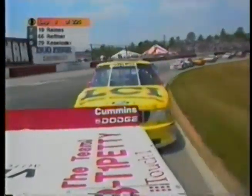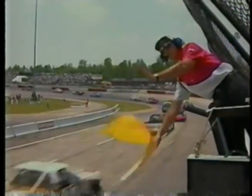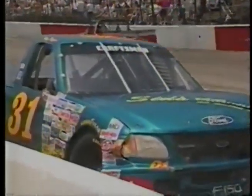Trouble front straightaway. I never should have said that. Tony Roper and Butch Miller go for a spin. Damage to the sheet metal on the left rear of Miller's truck, but he's going to beat race leader Ron Hornaday around to the caution flag. That was very, very lucky. You see, Roper was not so lucky. He has a lot of damage to the right front corner of that truck and left front. Second-generation driver Tony Roper in trouble here early.